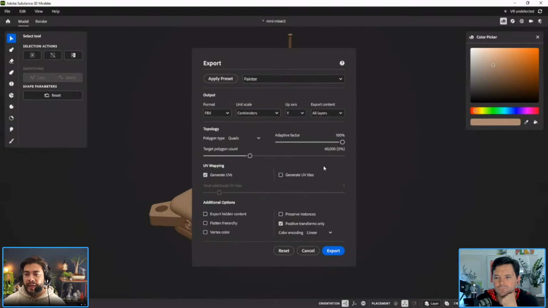The cool thing about the adaptive factor is that depending on how many details you have in your model, it will adapt to add more or fewer points in certain areas when it exports it. So personally, I think 100 is just best, but you can play around with this. There are some visual references when you export it and you see, okay, maybe I need more resolution here or less. You can play with that factor, but in general, just keep it simple. Quads, 100%. And then the polygon count, this is roughly what you want to end up with. So 60,000 polygons, that is a pretty good amount, but that's going to be relatively low.